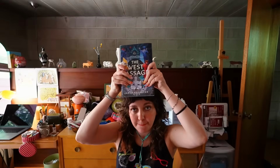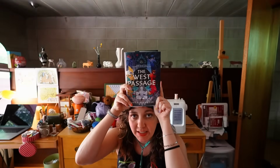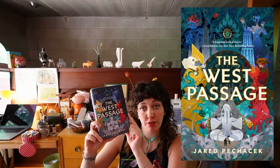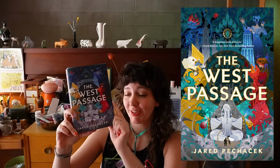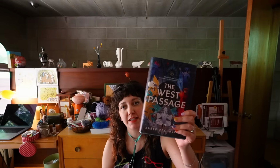Okay, I feel tiny. This bad boy. I got an advanced copy of The West Passage. I believe this is the debut novel from Jared. I'm gonna take a shot in the dark. Pekacek? Jared Pekacek? Sorry if I did it wrong. I did just try and Google how to pronounce this last name, and I couldn't find anything. So I did my due diligence. I just don't know. Anyways, Jared is an illustrator, and also, it turns out, a phenomenal and weird novelist.